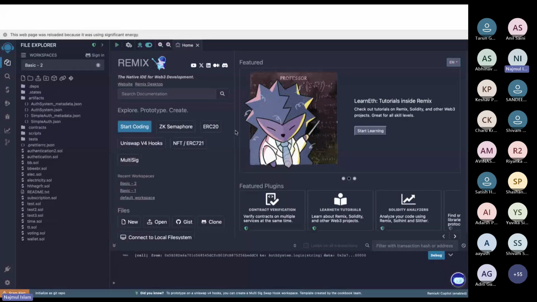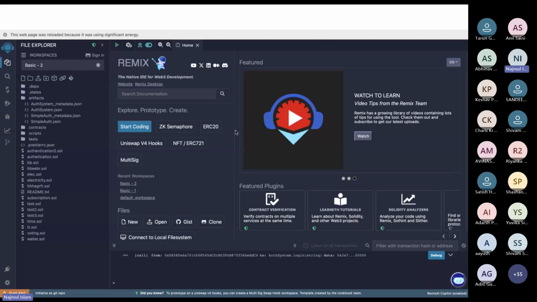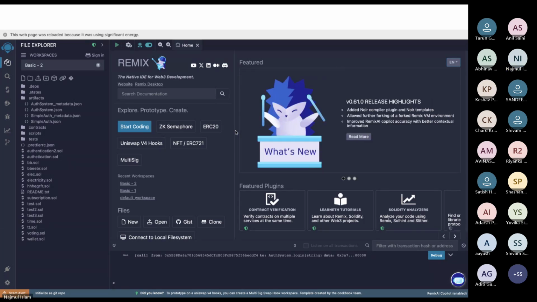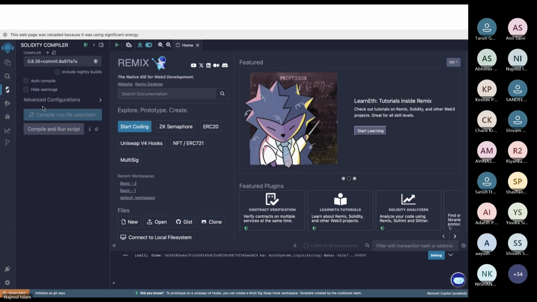So this is called Remix IDE, where you can test different smart contracts. You can basically compile and deploy in different testnets. So just quickly, I can show you some of the things. For instance, here you have this compiler.